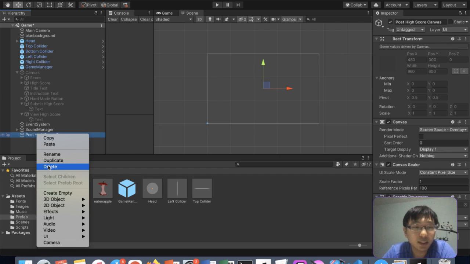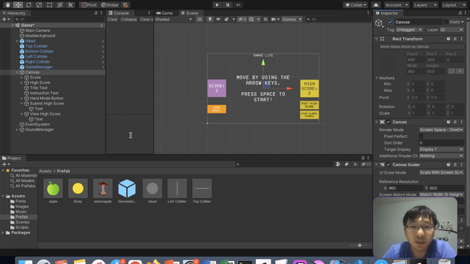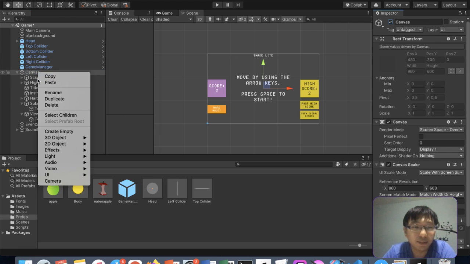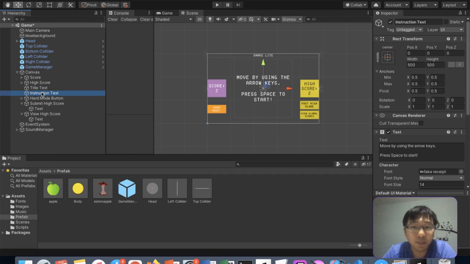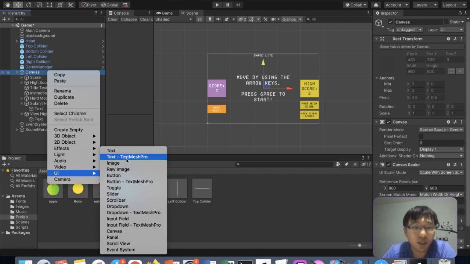Or you know what? I can just use this exact same canvas, and instead of doing instruction text here, we have a new UI. It's nicer to just use one single canvas.